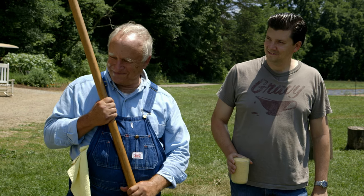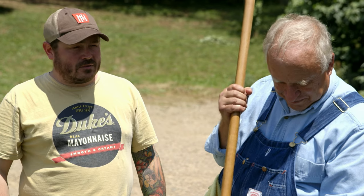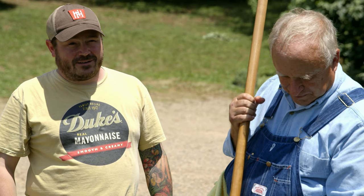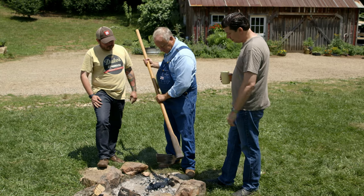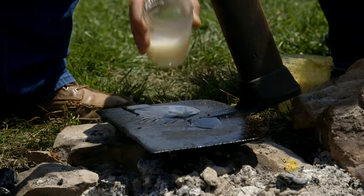We're here in the garden at Blackberry Farm with John Korkendall, the master gardener, and Joseph Flynn, the chef. We're going to make some good old-fashioned hoe cakes the real way. John's heating this up and putting a little bit of the bacon fat on there — the same stuff that we put in the actual hoe cake mix.